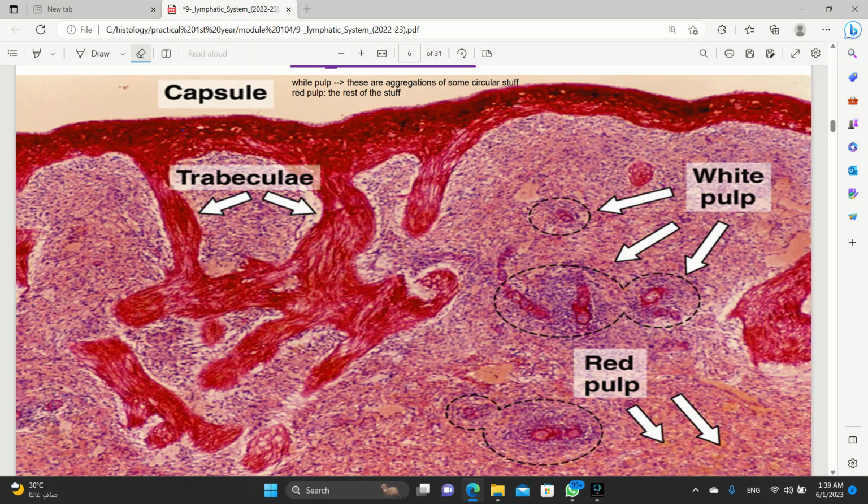So that's the capsule. The trabeculae are short, regular, and organized. They're thick, with a lot of collagen bundles. Basically, that's the white pulp. Here's the central arteriole. Around it, the para-arteriolar lymphatic sheath, and that's thymus dependent. Then the germinal center has a lot of B lymphocytes, and then you go to the follicular zone, and it's still B lymphocytes. When you go to the marginal zone, there are T lymphocytes too, so it's B and T together.